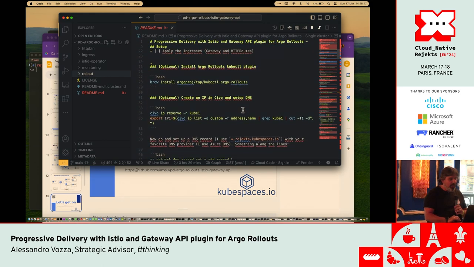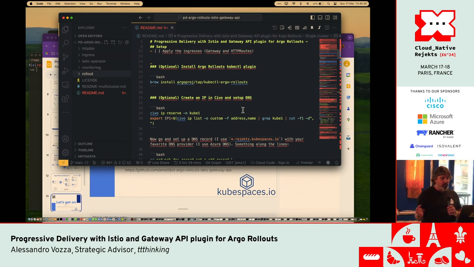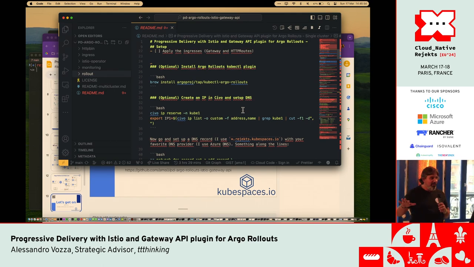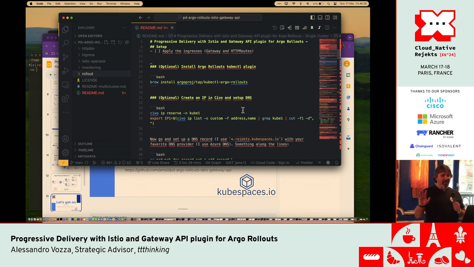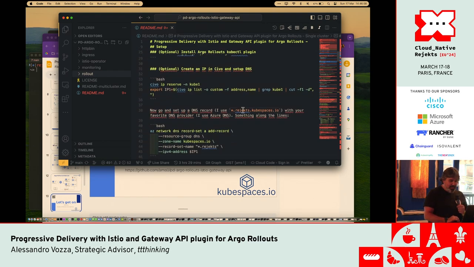So, first of all, we're gonna need a cluster, right? So, I use the amazing Civo Kubernetes service because it's a cluster in almost a minute. I mean, in my test, it's like a minute and 10 seconds. I think they can do better, but they definitely leave the other cloud providers in the dust, which is amazing.